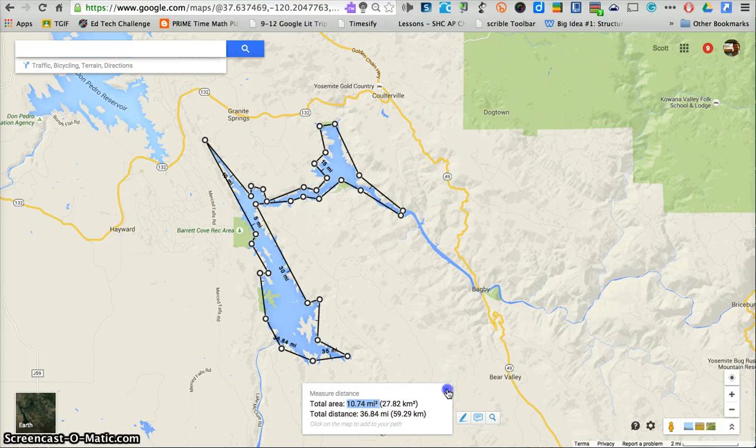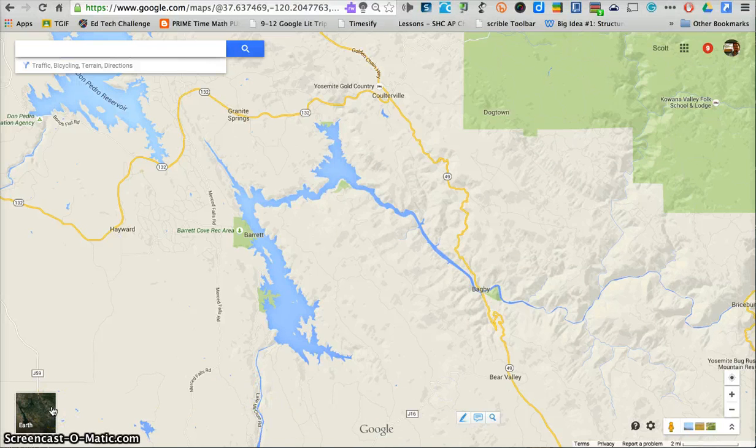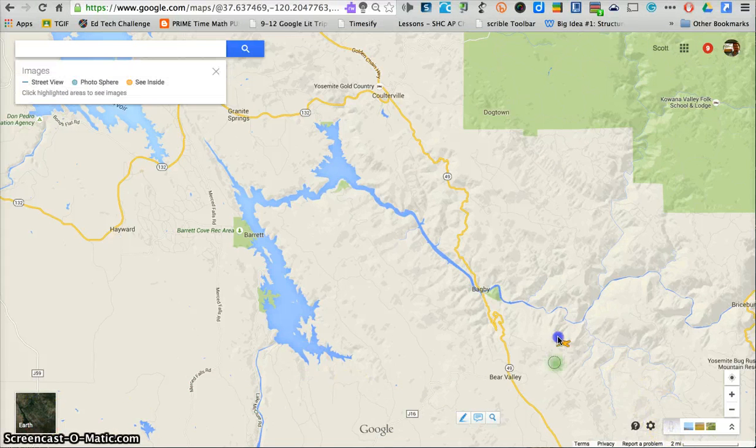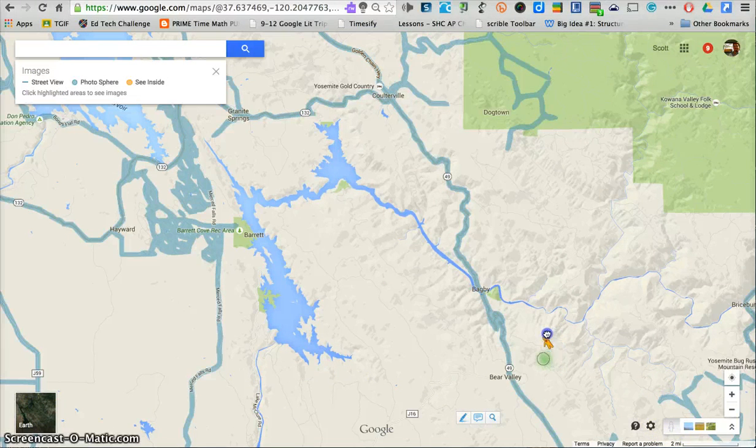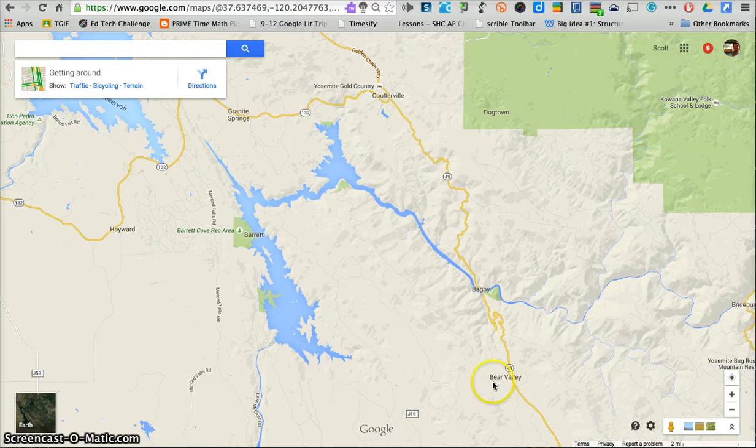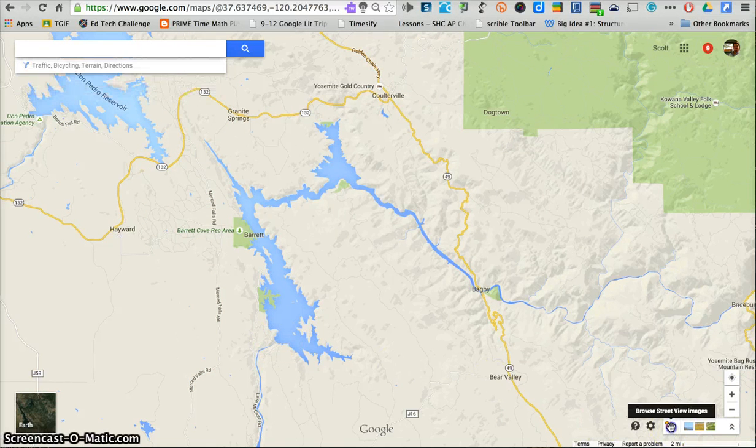Now what we're going to do is we're going to get a street view image. Many reservoirs have a dam on it, and Lake McClure is no different. So we're going to see if we can drop this little guy, who's the street view guy, right into the dam. Now, you'll notice that certain areas have turned blue. I know the Exchequer Dam is right here, and if I drop him, he's not going to go anywhere because that did not highlight. So there are no pictures from the dam itself.